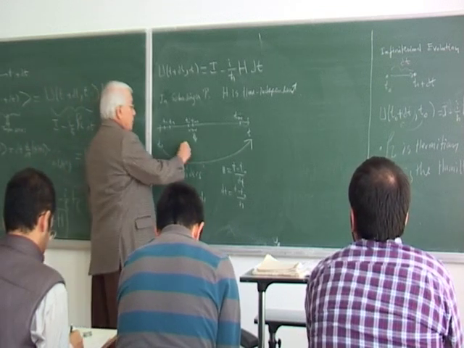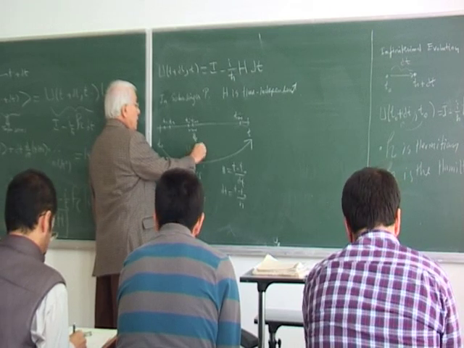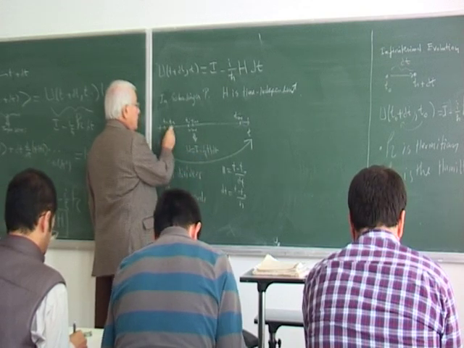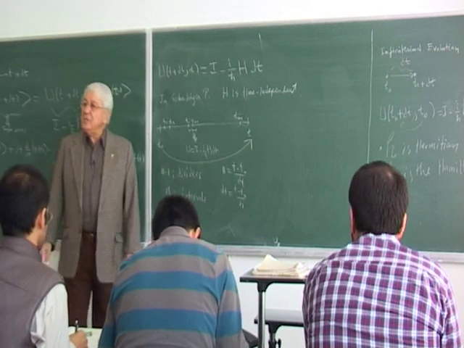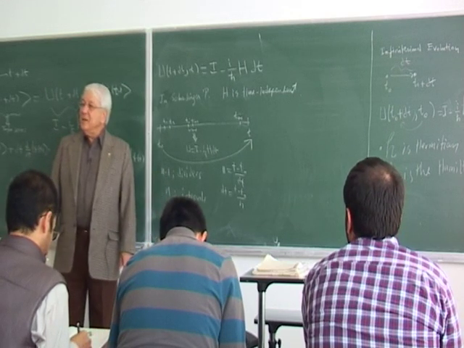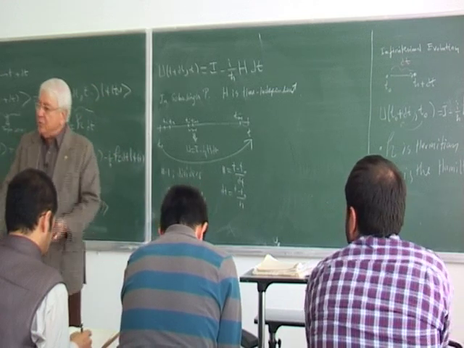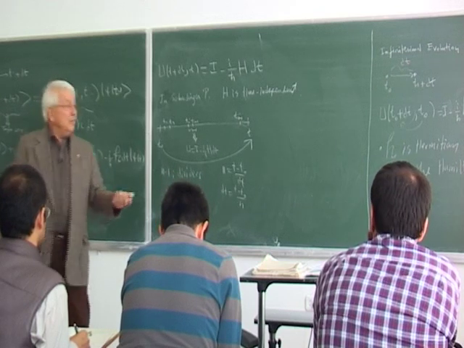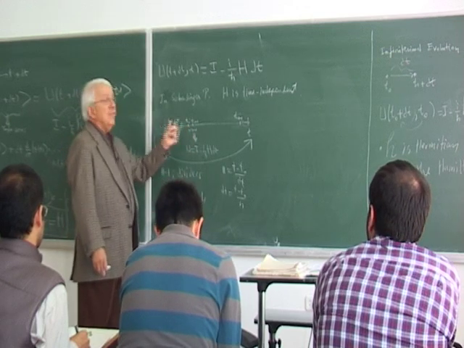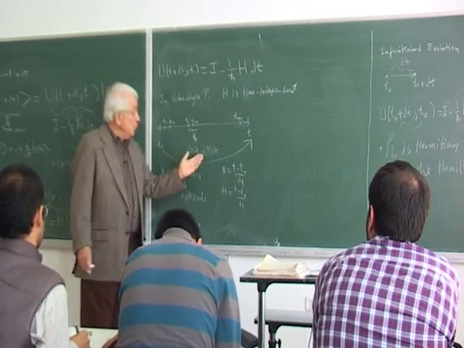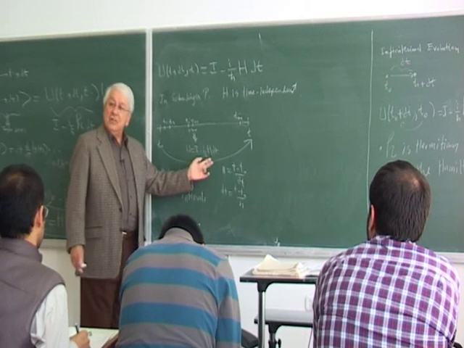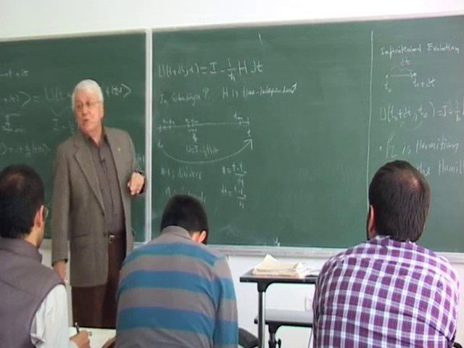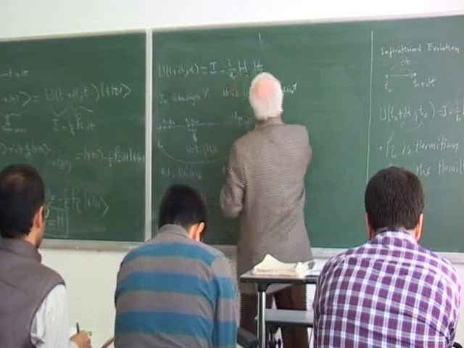And what about this now, U? This U is i over h bar capital H times dt. And what about here? It's the same. What about here? It's the same. Why is it the same? H is time independent. The only quantity which would create any trouble for us is the Hamiltonian H. But like any other observable, they are time independent. Therefore, the H's in each subinterval are the same. Therefore, U is the same. So you see, I put no index on H. H doesn't have to carry any index associated with this particular interval. Nice? Therefore, what is the U that I expect to get?